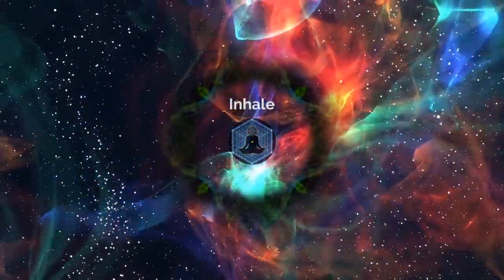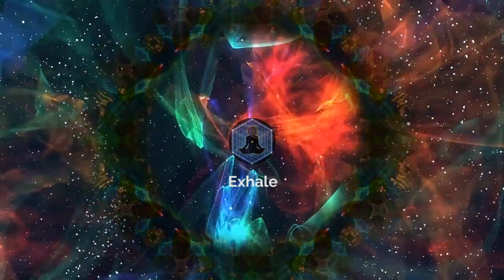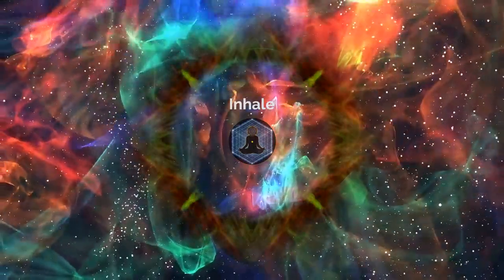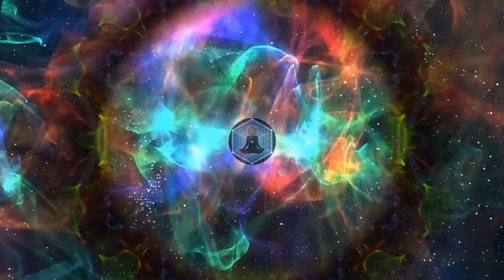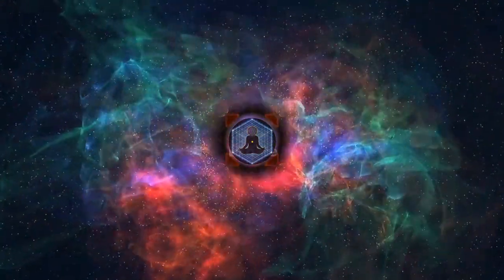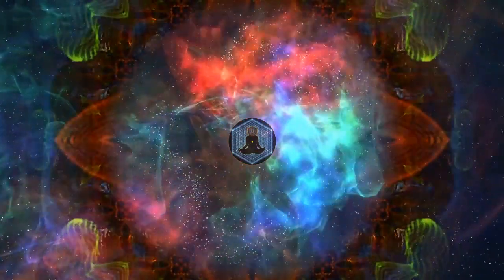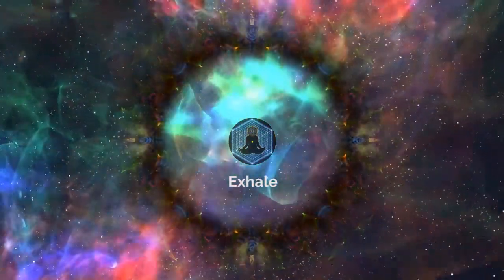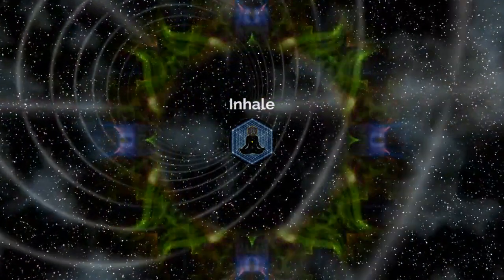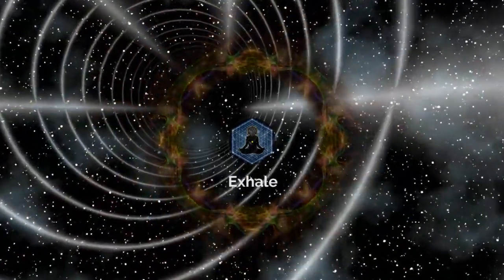Again, in through the nose, feeling the expansion of the lungs. Let the breath go effortlessly. Good. In — you're feeling how every inhale is increasing this relaxed feeling all over your body. And out, releasing all stress and worry with every exhale. Just feel how your body relaxes ever so slightly with every inhalation, relaxing deeper with every exhale, just letting go. Keep on focusing on the breath, inhaling slowly through the nose and exhaling slowly through the nose.